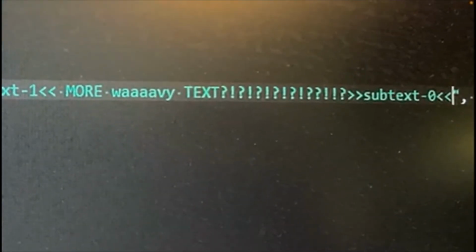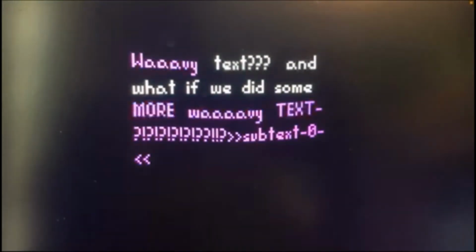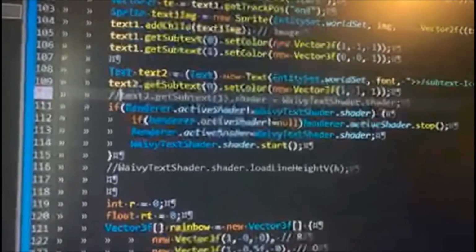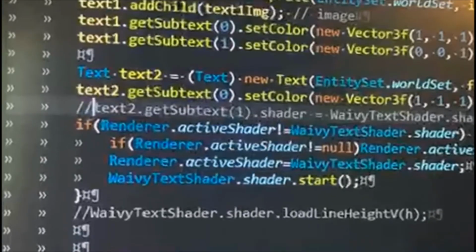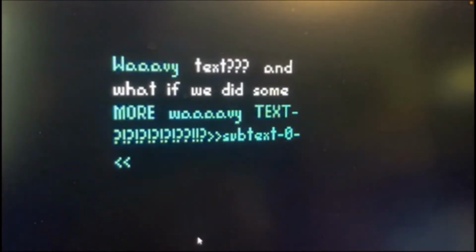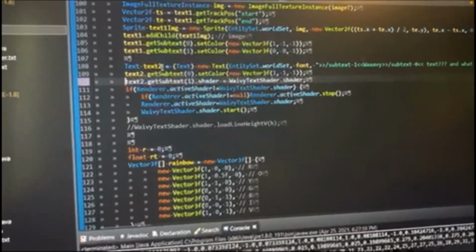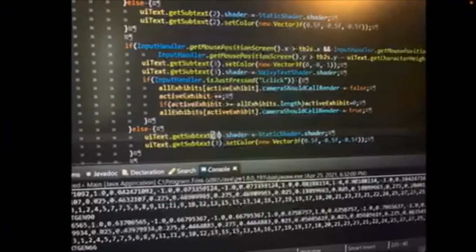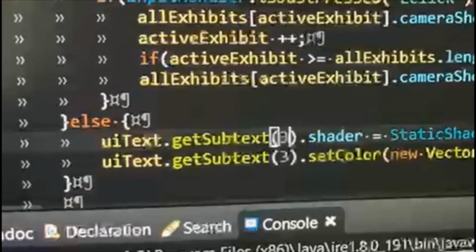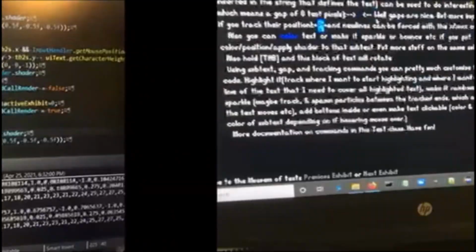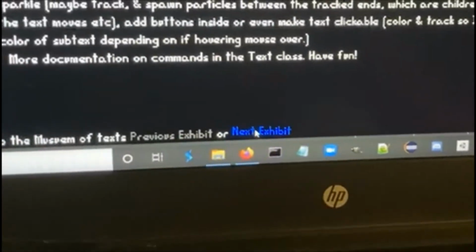So that's wavy text. It's also easy to make multiple text wavy. You can just put it on the same subtext and then you can do stuff like that. And then also it's really easy to change effects, so I can just comment out one line right there that sets the effect, and then the effect will be gone. And then I can put the line back and the effect will be back. So that shows how easy it is to do effects. And then for fun, I also decided to make the clickable text from earlier wavy when you hover over it. So here that is working.